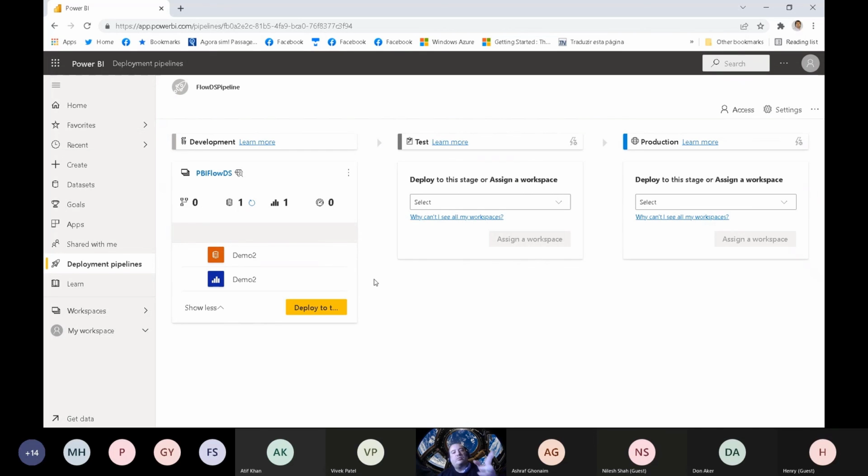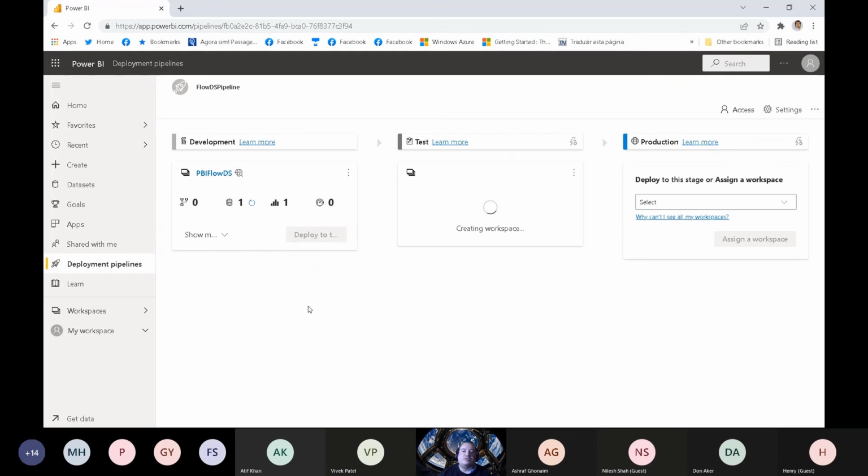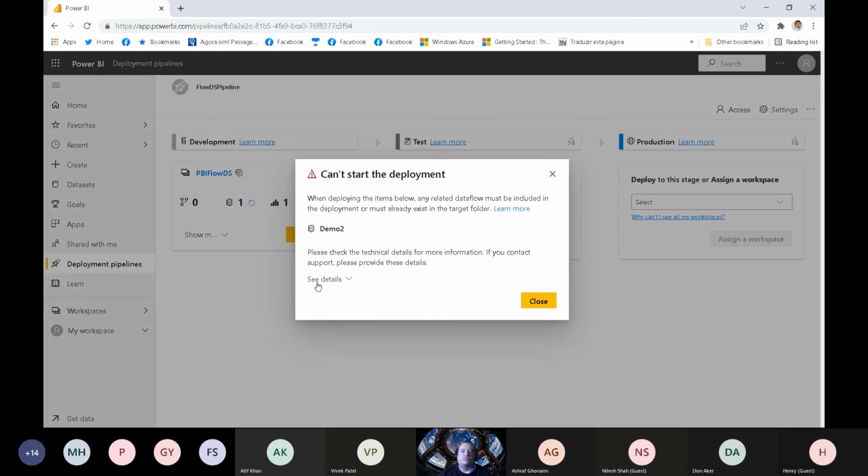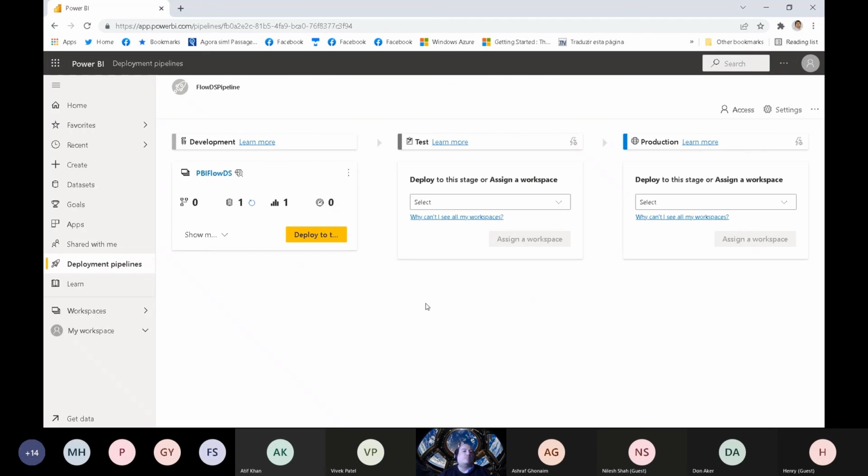Then I'll try to deploy to the test stage. What will happen? Can't start deployment. Why can't I start the deployment? Because the dataset on the test stage depends on a dataflow, and the dataflow is not on the test stage. So it refuses the deployment.